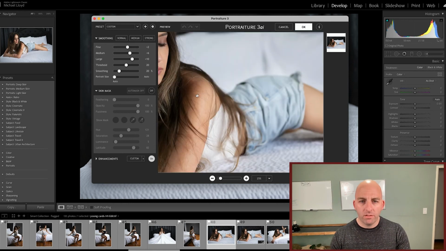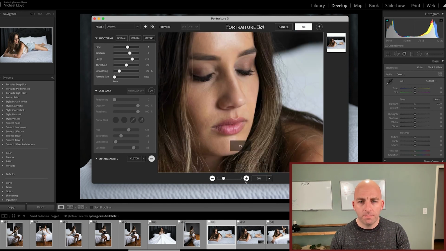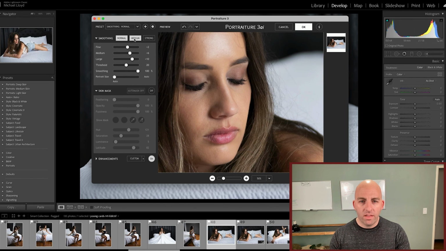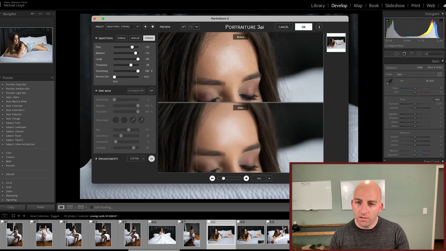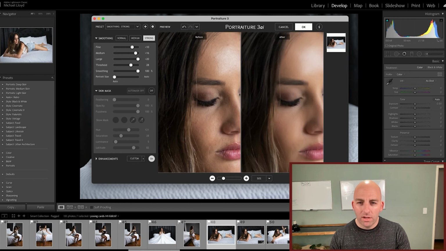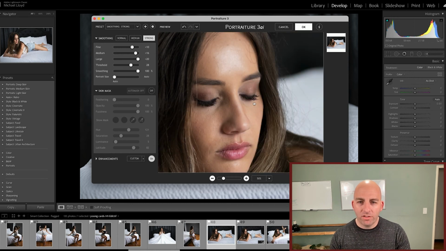So I'm going to zoom in so I can see her face a little bit better. And I can go through and adjust the amount of skin smoothing I want. Now, when you do this and you click on it, you can see the before and then you let go and it's the after. Or you can go here, however you want to compare those. I usually prefer to click and do before and afters. I'm going to go back to normal. Now, again, I like to over smooth things and then add a little bit of clarity to my images. That is my personal preference. You can adjust however you want.